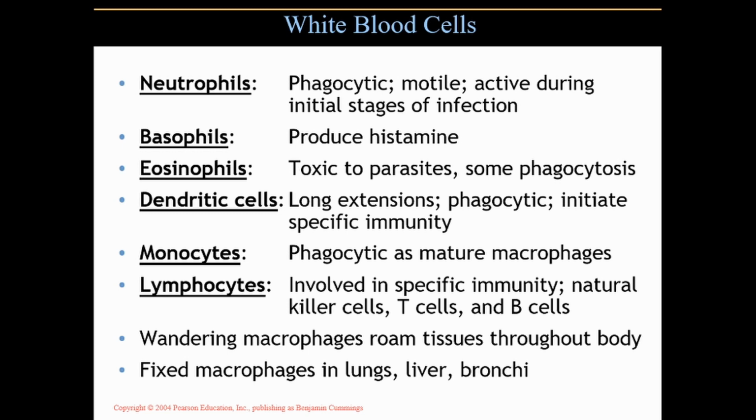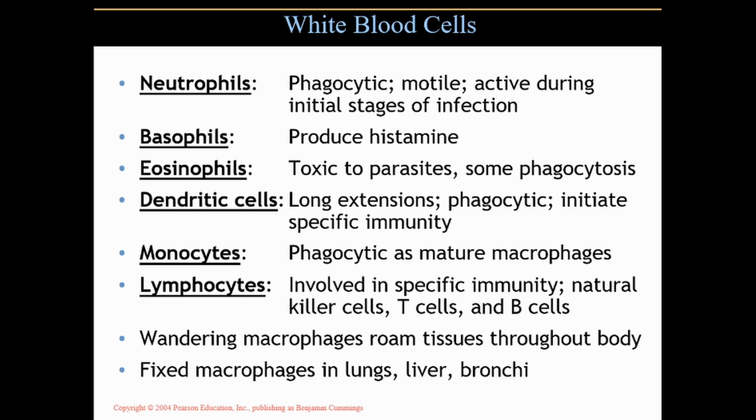Monocytes are phagocytic when they become macrophages, and they are just the killers of the cell. They literally will eat themselves to death, and they can consume thousands of bacterial cells, and that's what they do. That is their role, and they are very good at it. Lymphocytes are involved in specific immunity, and the two big lymphocytes are T cells and B cells, or T lymphocytes and B lymphocytes, as they're known as well, and natural killer cells as well, which we'll talk a little bit about in this chapter, and then also in specific immunity as well. Natural killer cells are active in innate immunity, but they're more active, I should say, in specific immunity as well.